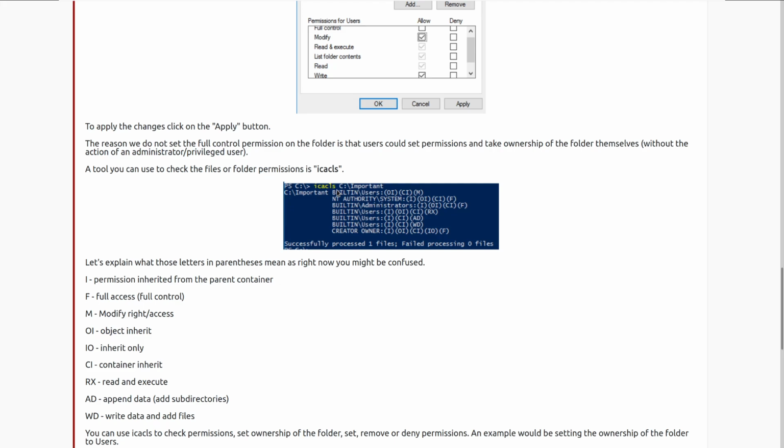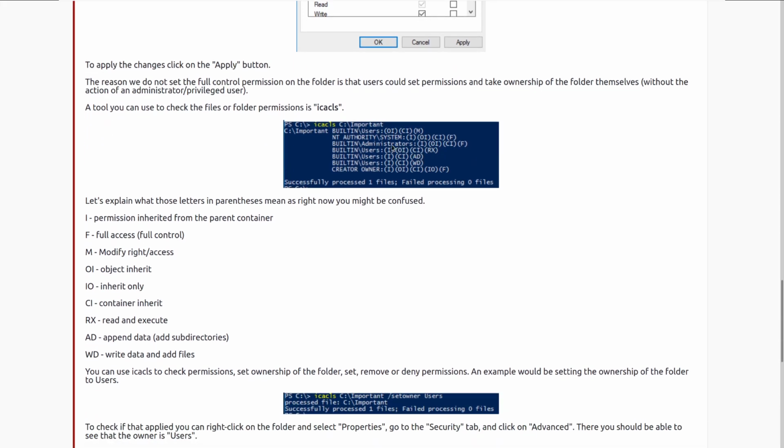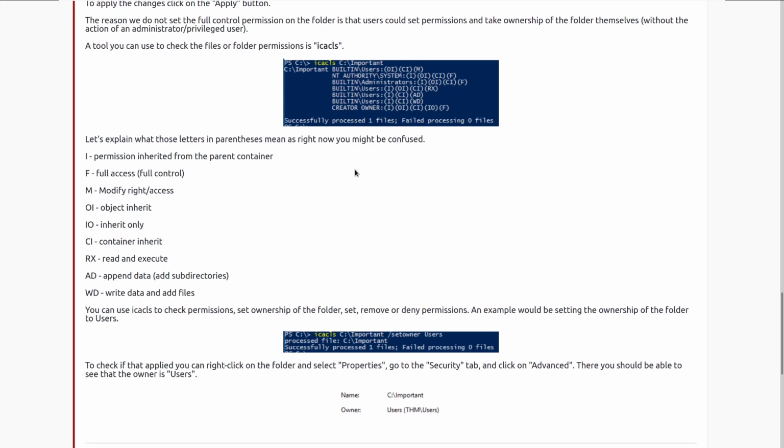That's a problem. So you can see with running icacls on this important folder, we can see the properties of that folder, and we get a whole bunch of this alphabet soup over on the right hand side. You can see that that is actually the permissions that we have for each group. And in this specific case, you can see that they're grouped together a little bit in the order that we see down here too. So let's walk through those real quick.